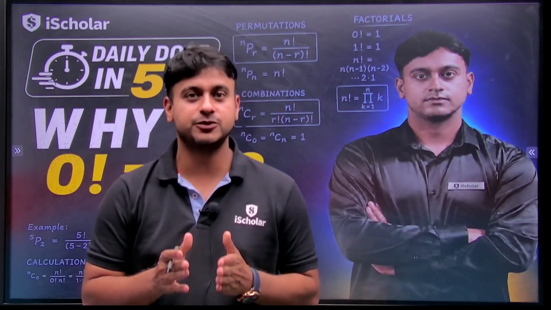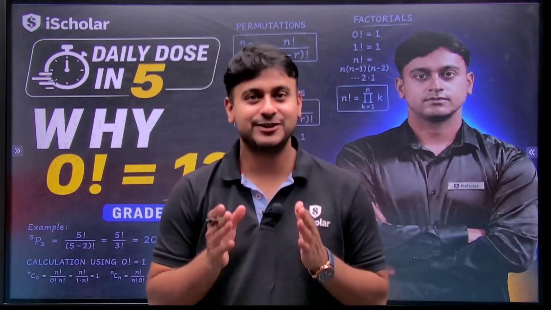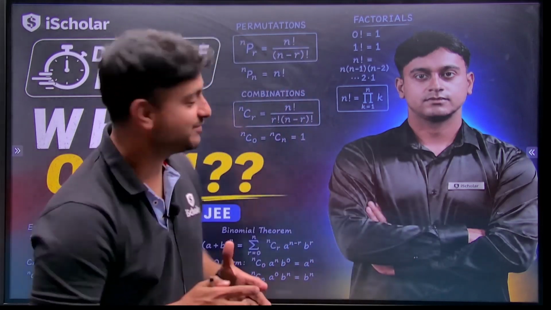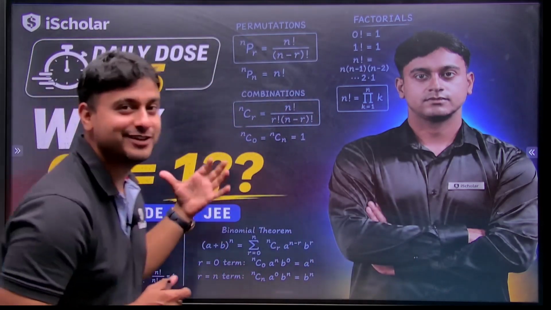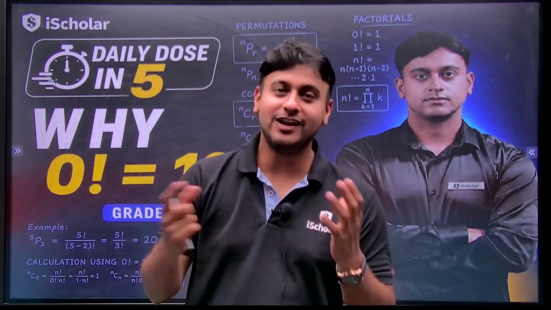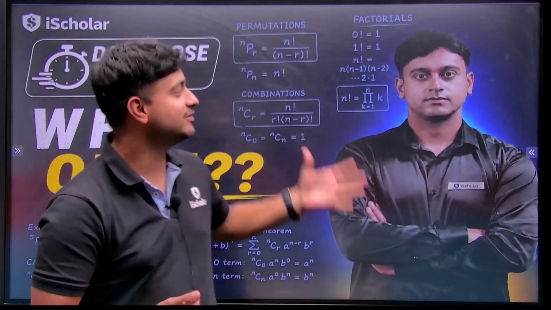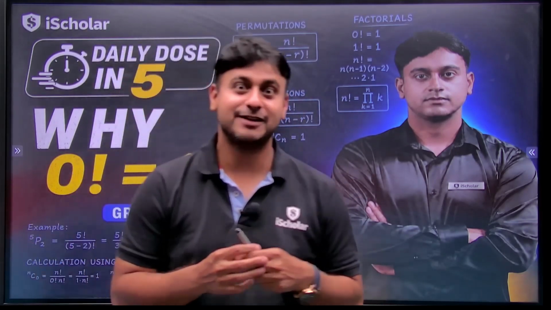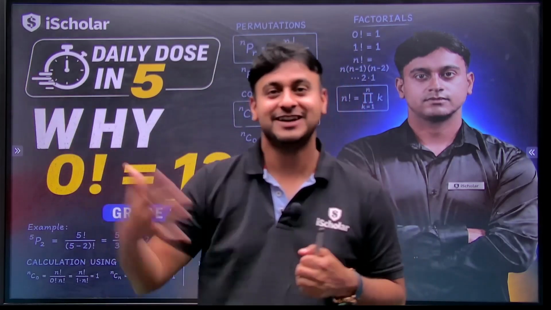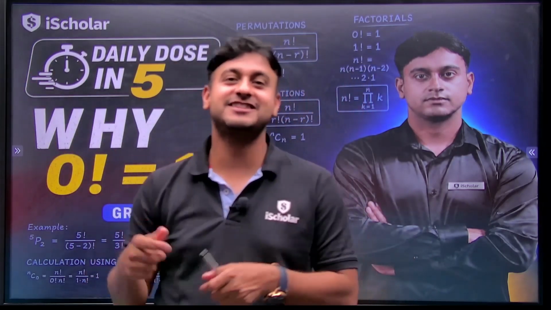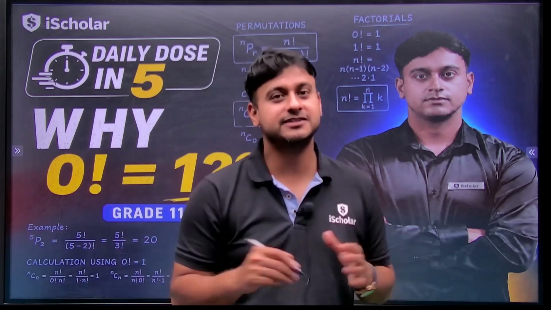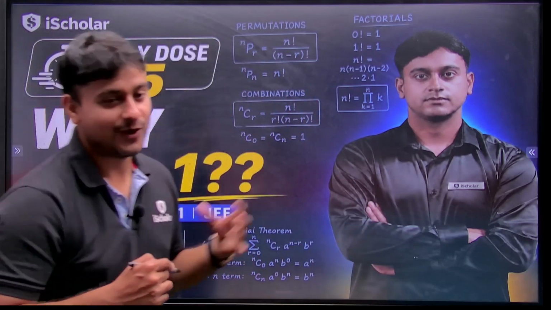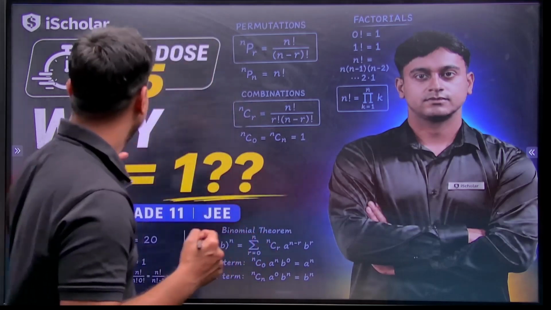This is your mathematics educator Abhinav Jha, and today I've come with yet another video on a very interesting concept, that is why 0 factorial is 1. So we all learned this in the chapter of permutations and combinations, and there are a few more formulas that I might be coming up with later on, the derivation of NPR and NCR respectively. But yes, this is going to be a very interesting, quick, short session on this very important formula.